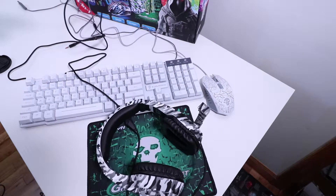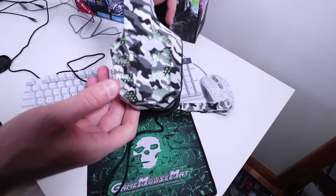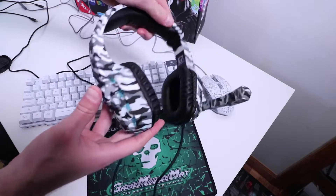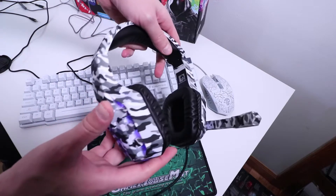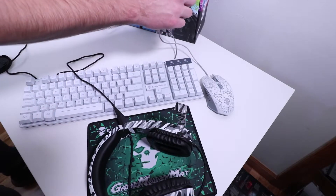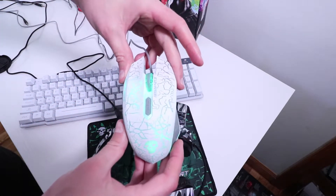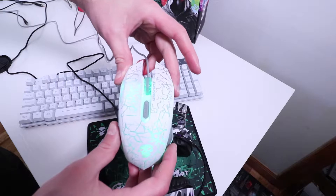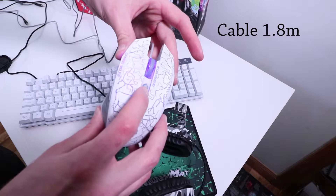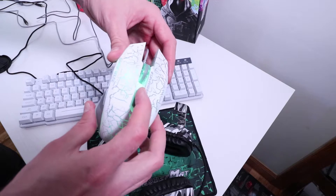Plugging in all these components to get them lit up for you — here's the headset. The light goes through the little tiny holes in the headset and cycles through different colors. Moving on to the mouse, it also goes through different colors. This is the DPI button right here. When you press the DPI button it changes the DPI, but you also get light variations as well when you do so.